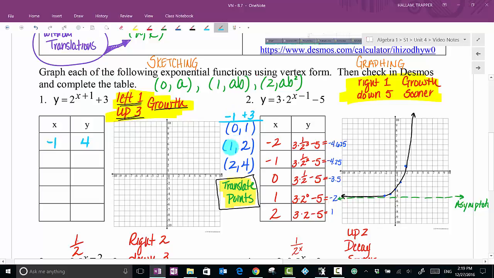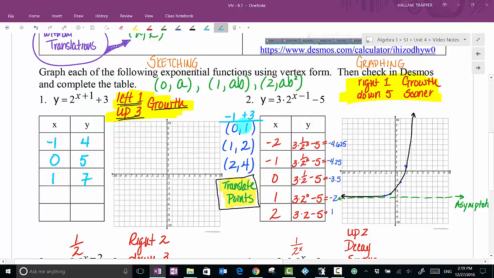I'm going to do that for the next point. This coordinate here is going to go down 1, so it's going to go to 0. This 2 is going to have a 3 added to it, so it's going to go to 5. This point here is going to be subtracted by 1, it's going to go to 1. And then this y coordinate here is going to have 3 added to it, it's going to go to 7. So there's my newly translated points.